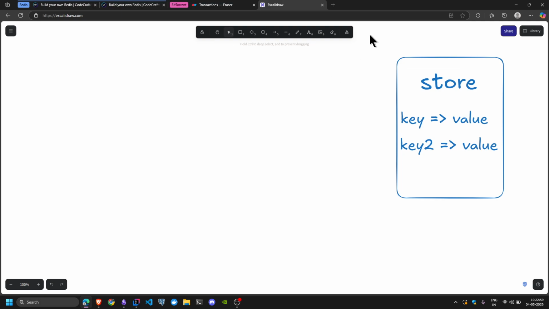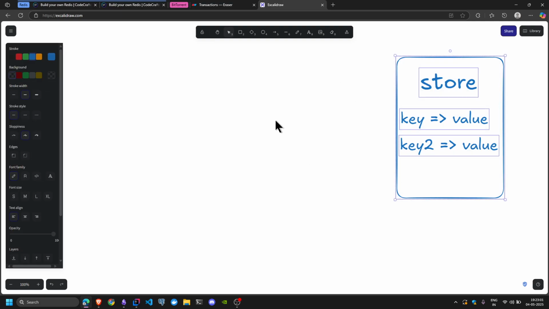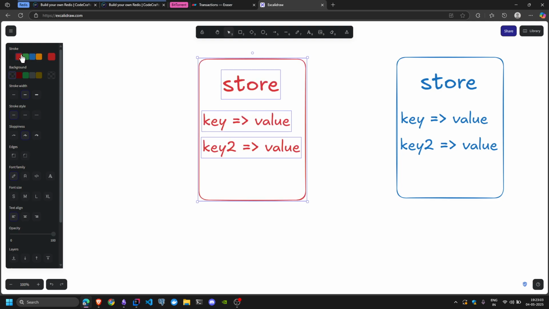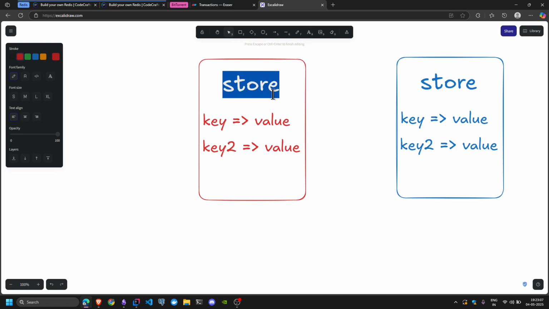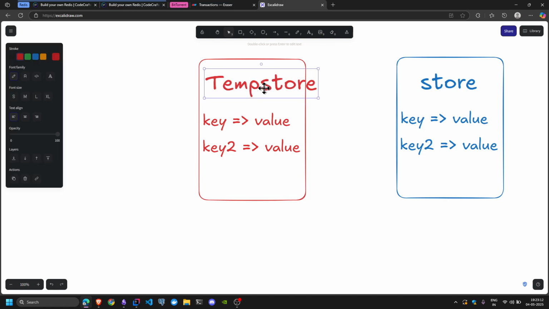We might have incremented certain integers, and we'd then need to decrement them in my store. So what I have done is I have implemented a temporary store as well. Temp store. All right.